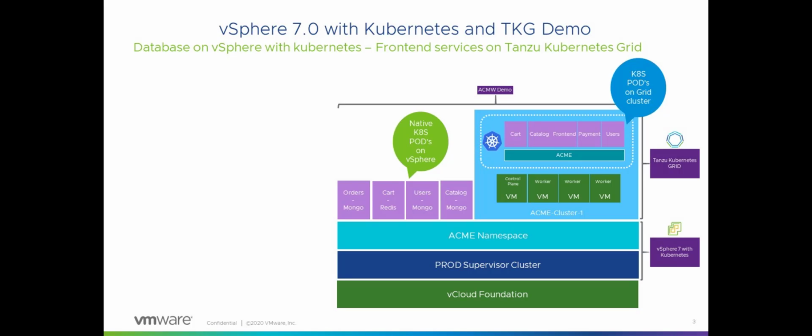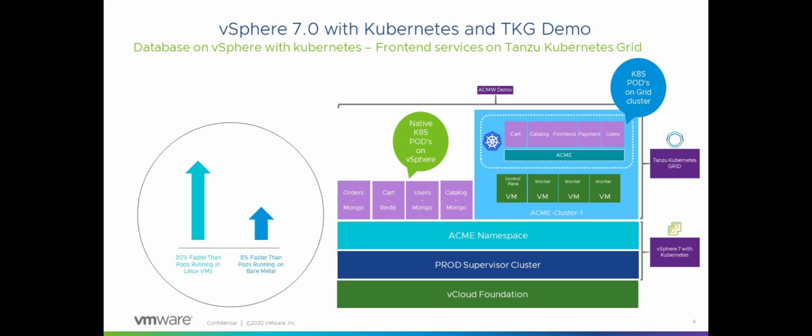And I will show how you actually address those two different constructs while leveraging those two different platforms, addressing that in the same operational perspective inside vSphere. Now, the main reason you will run native pods directly on vSphere is because you will get better performance than anything else. Those pods running directly on the ESXi will run better because the ESXi was evolving for the last 20 years in making better calls to CPU and memory. So you will get 30% better performance than running on the VM on the right side, but you also get between 8 and 10% better performance than running on bare metal.